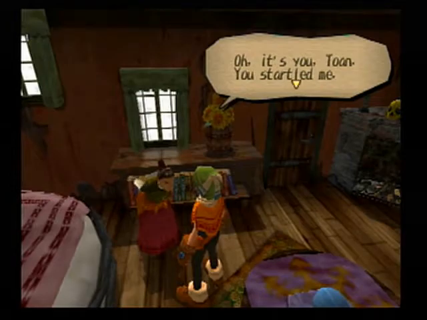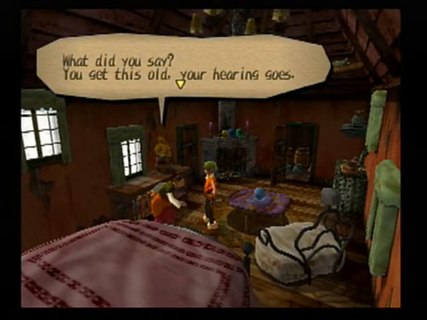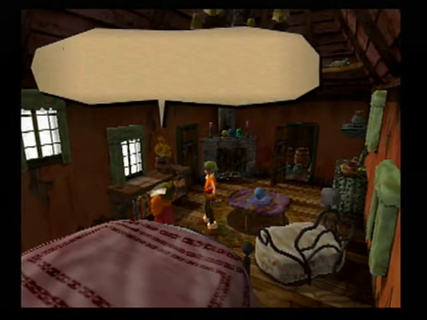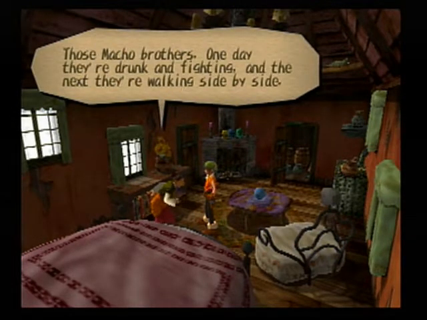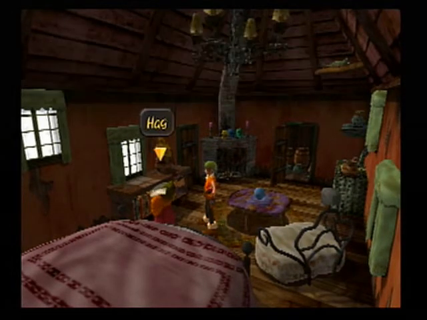Oh, it's you, Darren. You startled me. What did you say? You get this old and your hearing goes. Those Macho Brothers, one day they're drunk and fighting, and the next day they're walking side by side. You can't tell if they really get along or not. Not really.